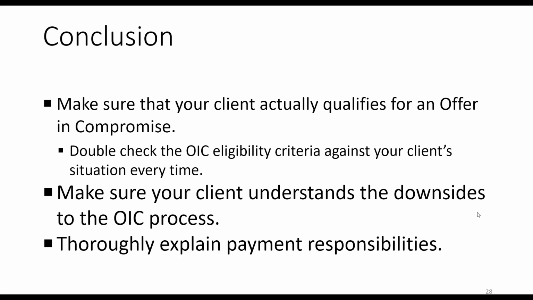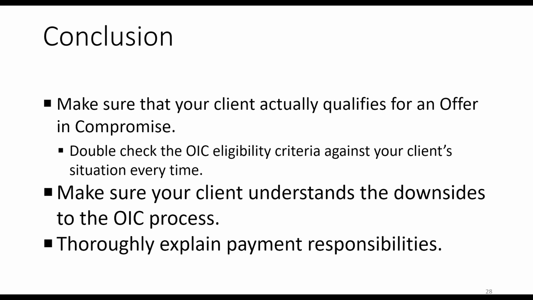So in conclusion, make sure that your client actually qualifies. Double check the OIC eligibility criteria, because again, don't submit an offer if they're not eligible. That's what a lot of people will do. These offer mills will just submit an offer because they say they can and they're going to get this money, and then they don't care. They get paid $5,000, $10,000, and then it gets rejected, and they go, oh well, and they just wasted that money when they could have probably paid you the same or less, and you could have told them right off the bat, hey, you don't qualify for that, but you do have other options.